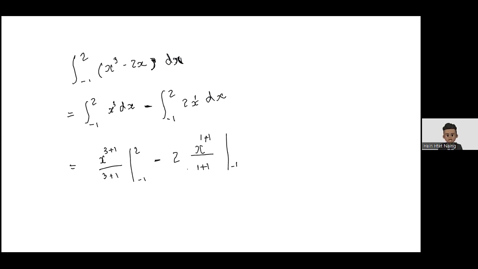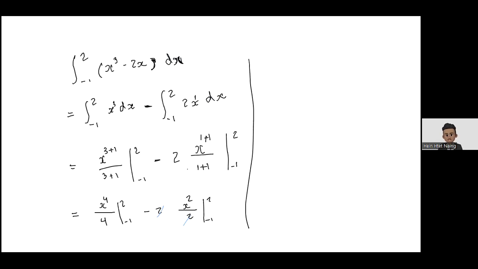So when you simplify this, we can write h to the 4 over 4, with the limit from minus 1 to 2, and also h squared over 2, with the limit from minus 1 to 2. So it is simple, right? But in here, we can cancel 2 and 2 each other, right? So the answer will be like this.